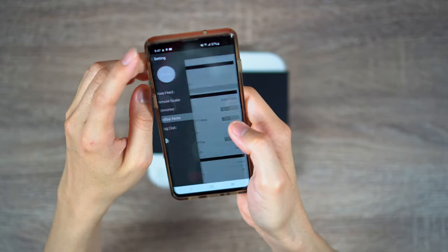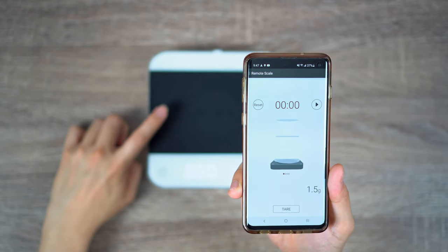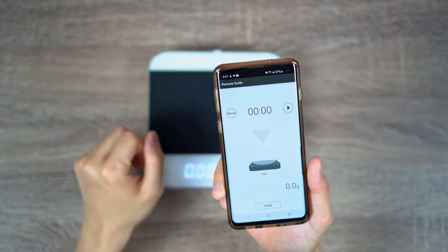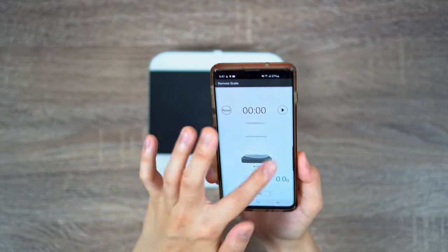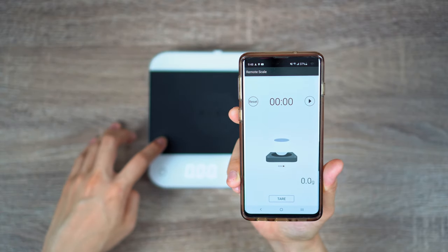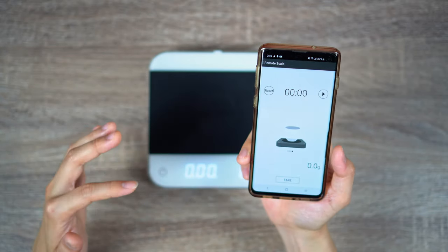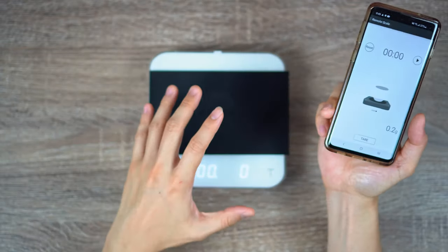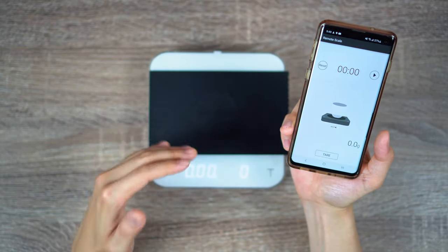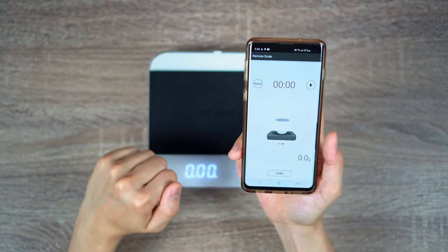Once it's paired, go back to the remote scale function, and now if I press on the scale you will see the reading. What's pretty interesting is that you can choose the type of brew method you're using — whether it's a Kalita carafe, you're doing a V60, or simply an espresso brewing cup. It's just going to give you this simple graphic of the liquid being filled up. I can see this being useful if you want to digitally record your pour, or if somehow the container you're brewing into is bigger than the scale. For something like the Lunar, where the container might easily obstruct the view of the numbers, you can actually have the numbers on your phone for easier viewing.